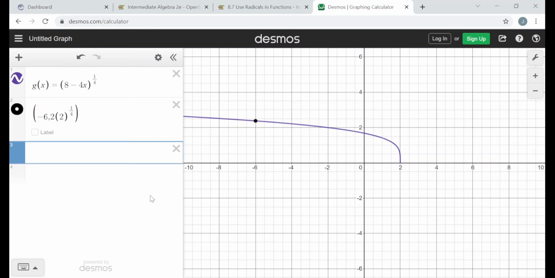Great. And then the other point we found on this graph was the ordered pair 2, 0, right? 2, 0, and there it is, right? You see it right there on the very, basically like the beginning of the graph before you start moving left. And you could find all sorts of other points, right? Just put in values less than 2, and you'll get a point on this graph. Notice that values greater than 2 would be bad, right? If I put in a value greater than 2, you'll be taking the fourth root of a negative number, which isn't real, right? So that's why there aren't any points to the right of x equals 2. Hope that's clear.